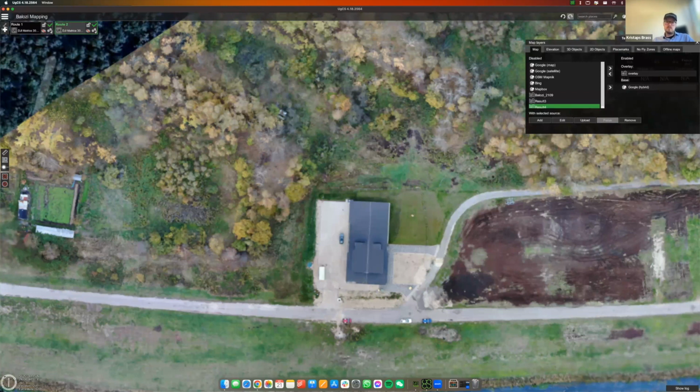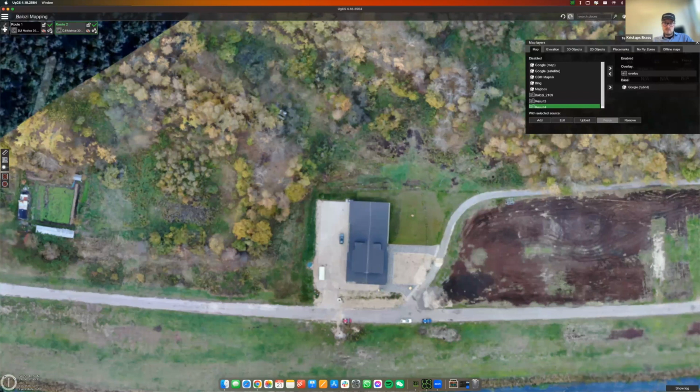But at the same time, if you just need to make some very simple orthophotos so the customer, let's say, can see what's going on, then Mapper can also be used for that, if it's not required to deliver very detailed reports with high accuracy. But where Mapper excels is if you need to use this offline, if you need a very simple workflow and don't want to spend a lot of time on data processing, and just want to do some quick data processing from your field laptop, so you can use this data later for flight planning.